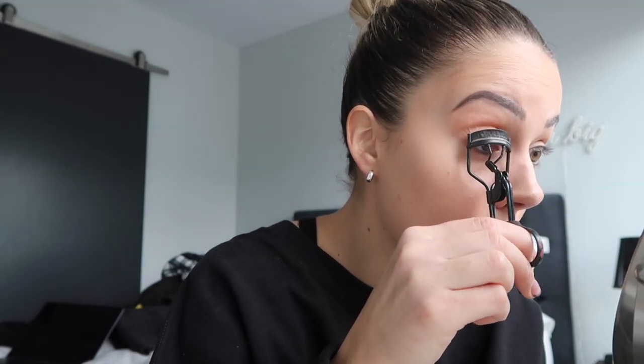Now I'm going to do my mascara. I curl my eyelashes first — normally I have fake eyelashes on, but with everything happening right now I took them off, so it's good to have a break. Then I use this Huda Beauty mascara, which is so good. It has two different ends, but I only really use the curl-and-length end. Then I apply my mascara just as you normally would.